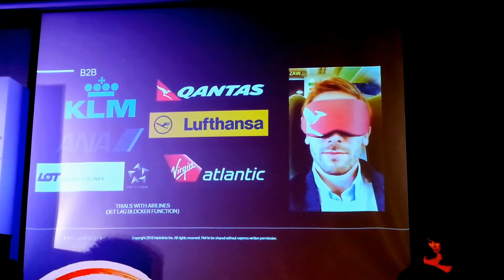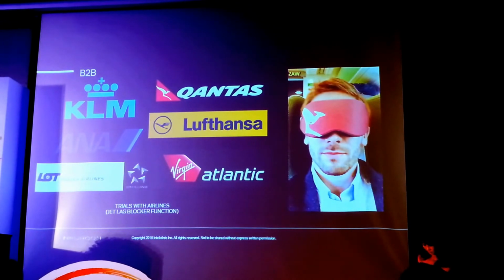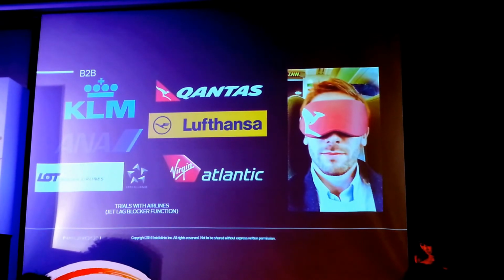Right now, we have signed agreements with 6 airlines to have the mask on with first and business class. The first partnership is on the 1st of July with Lufthansa. For first and business class, there are 50 Neuroons on board. The next one is LOT Polish Airlines, Star Alliance, starting 1st August, with 3 flights every single day from Poland to the United States. And hopefully we can get some Taiwanese airlines too.